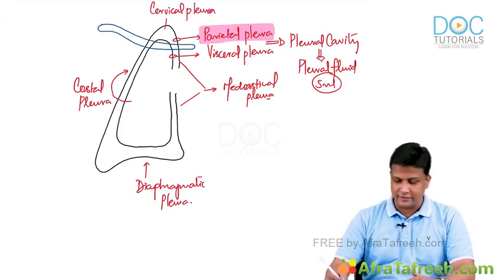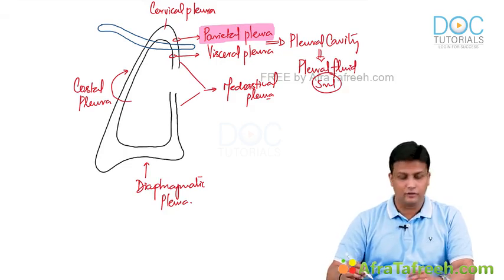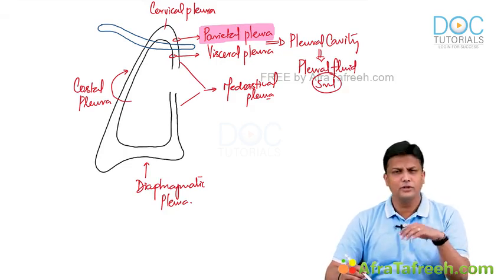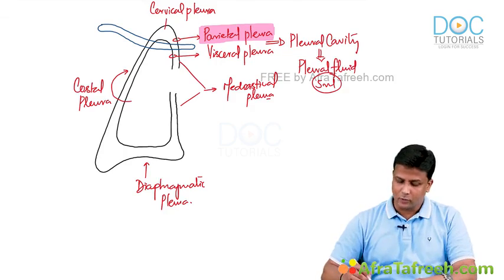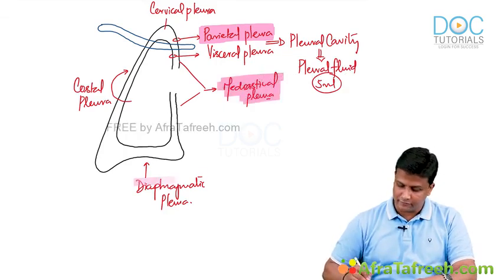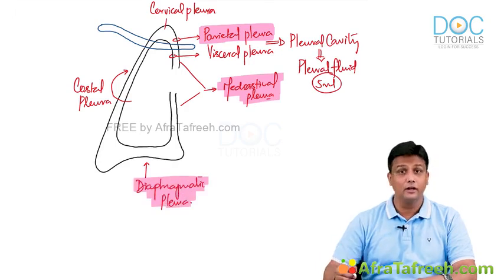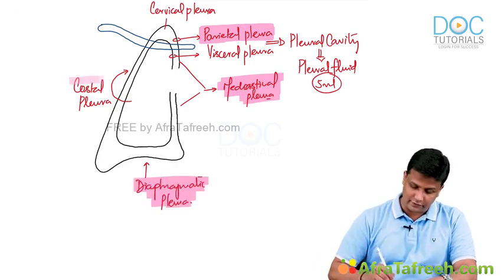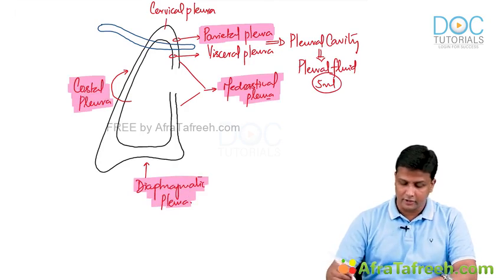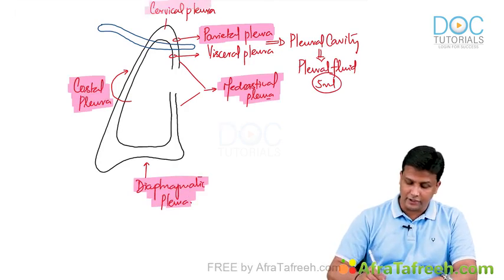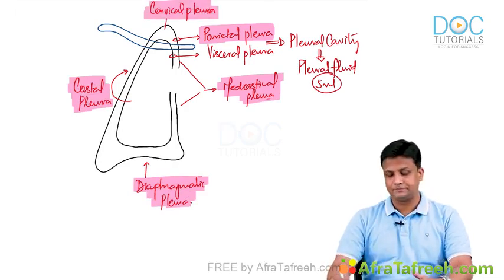So let us just revise here once more for the last and final time. The parietal pleura is in turn divided into 4 types, we can say, based on the regions. Simple. The one towards the mediastinum will be the mediastinal pleura. The one towards the diaphragm here will be the diaphragmatic pleura. And the one towards the costal surface, towards your ribs, will be the costal pleura. And above, into the root of the neck, will be the cervical pleura, guys.